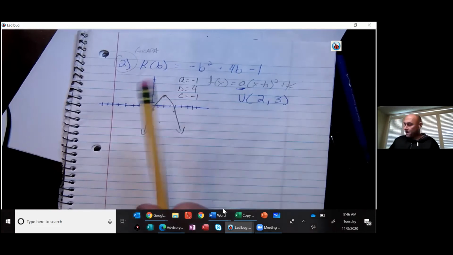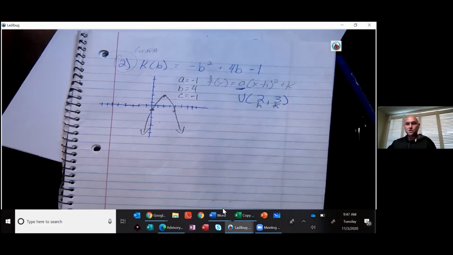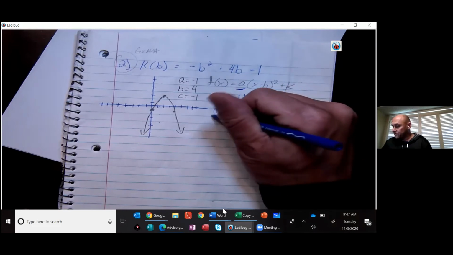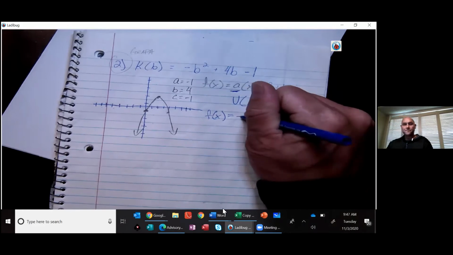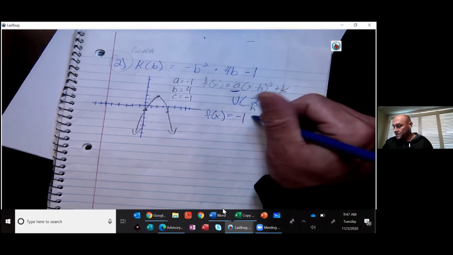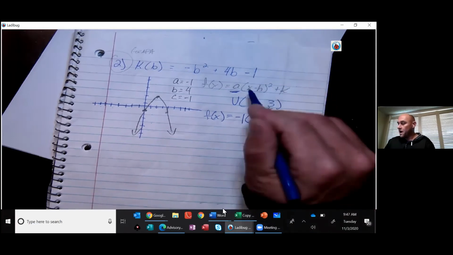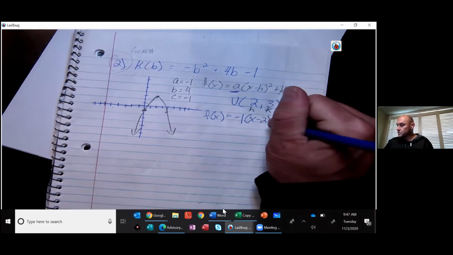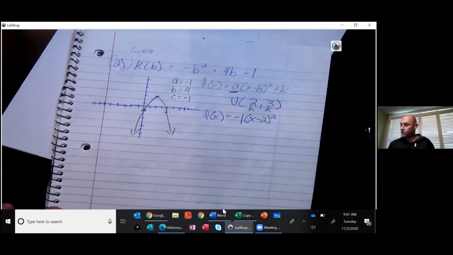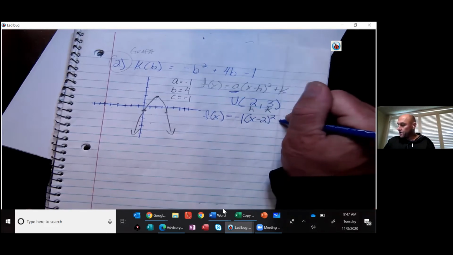Anyways, so now I have my vertex. This is my h. This is my k. All right, and I'm going to plug it in. So my vertex form of f of x equals a, which is -1, or I can just put a negative. Then I've got x. x is always x. Minus h, so minus 2, squared. Don't forget that squared. And plus k, k is 3.